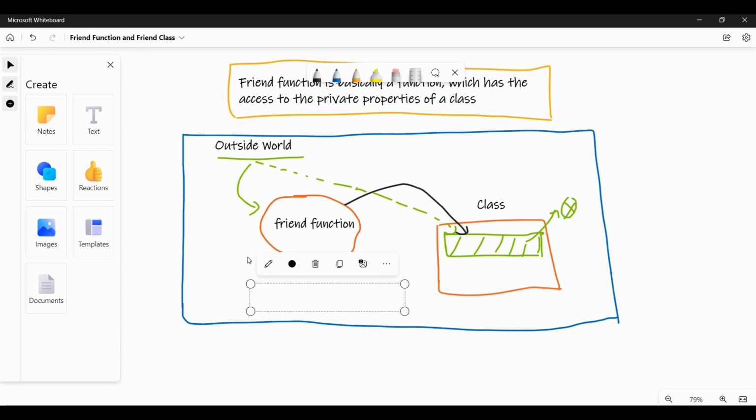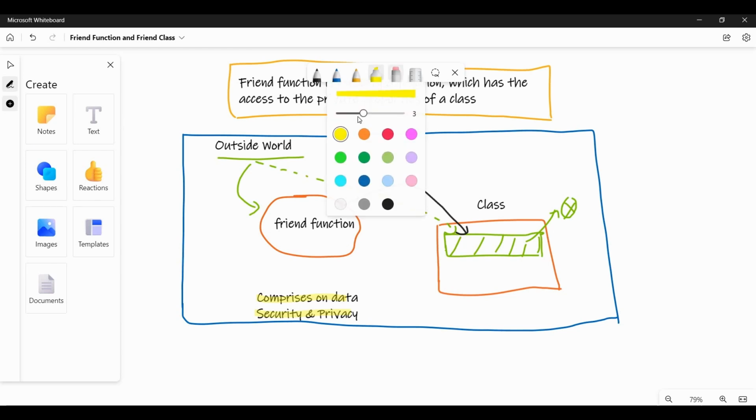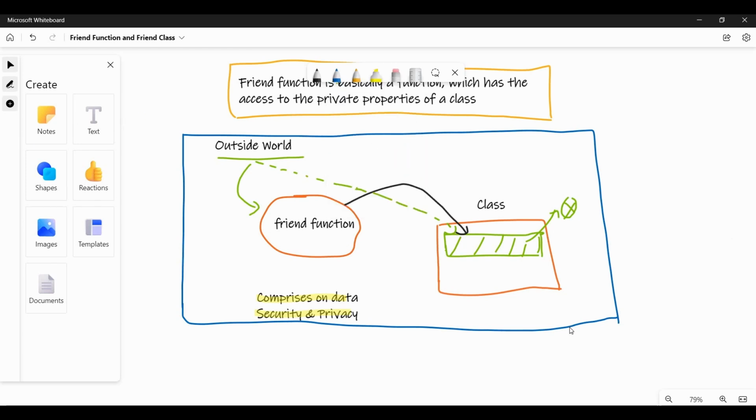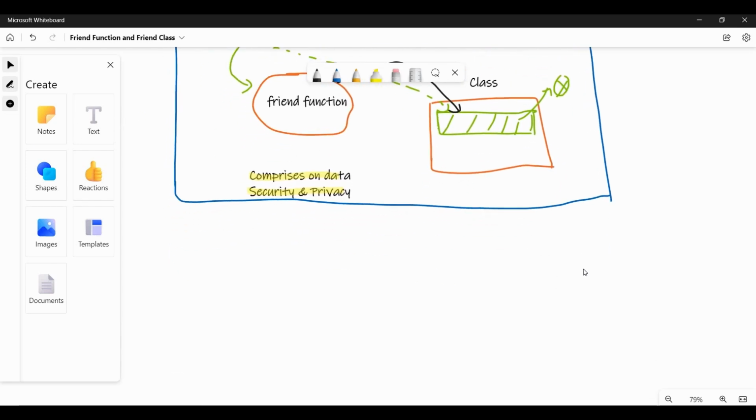So it basically compromises on data security and privacy, which was the core principle or component of OOPs, right? So this is basically not regarded as a good practice, right?